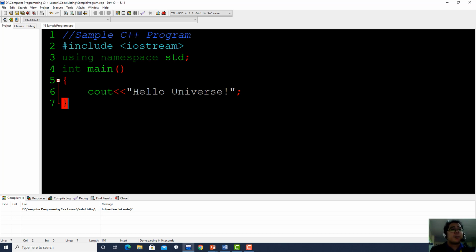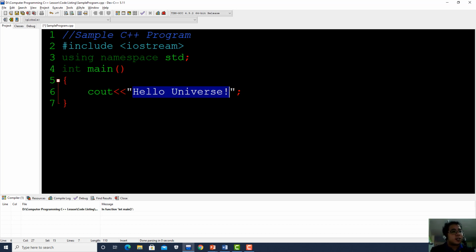So, kapag output ang pinag-uusapan, you have to eliminate the following and this one. So, ang matitira lang is hello universe and then exclamation point. Maliwanag? Okay. So, wag na nating isama yung double quotation. So, nilagay lang yung double quotation doon sa ating source code para malaman na this is a statement or this is an information na i-display natin sa screen.